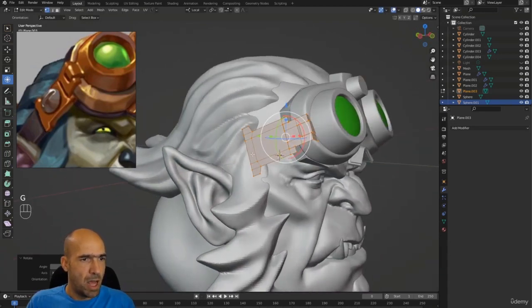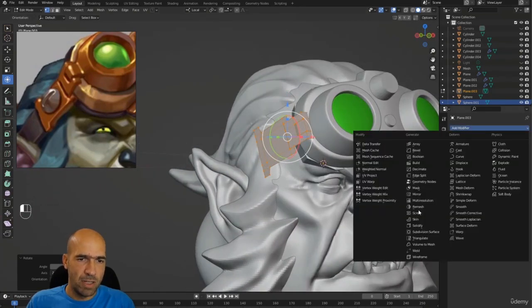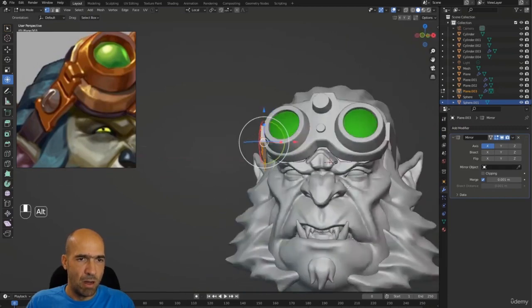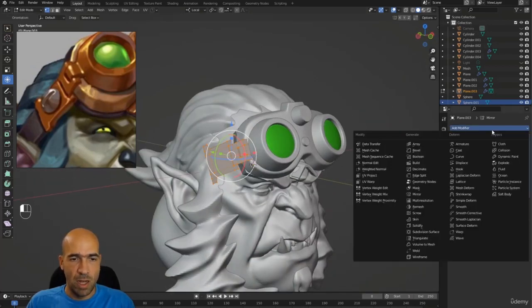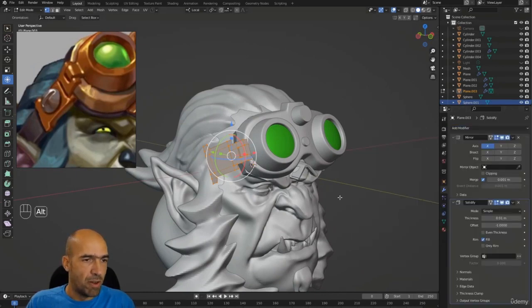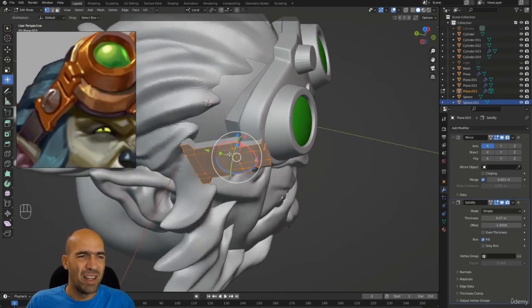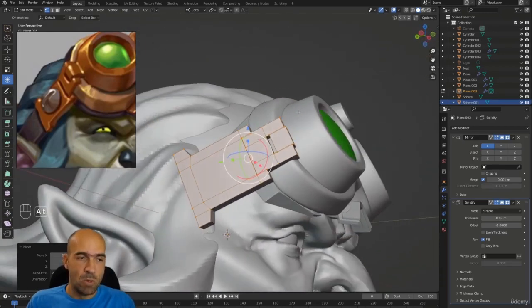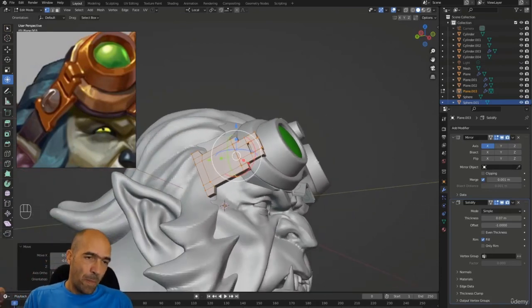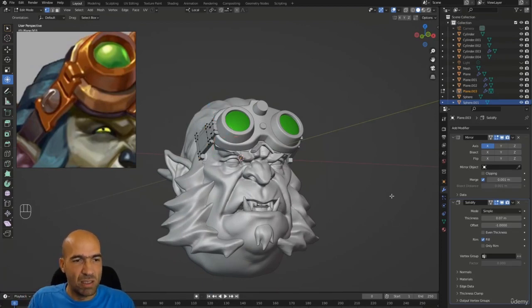Pretty good like this. This will be our belt, which is continuing behind the ear, so I think this positioning is kind of right. I'll probably leave it like this. I will add a mirror modifier — and this time it worked because I moved it in object mode, not edit mode. Then I will solidify and increase the solidifier a little bit. We want all the things here to be thick — we don't want anything thin or small.